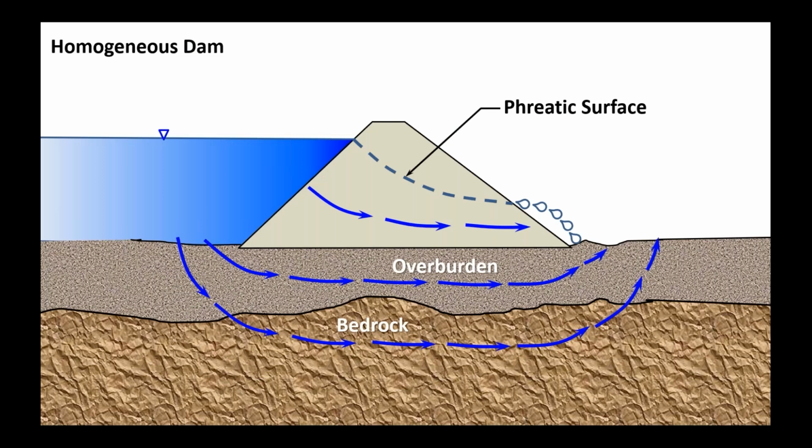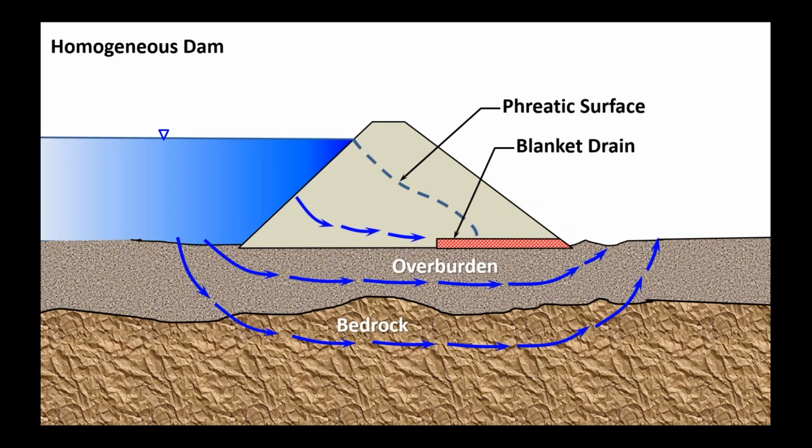So as we learned more and more about the performance of dams, we realized that this is not the kind of condition we want in our embankment dam. When we inspect dams, we do not want to find any seepage or a saturated condition on the downstream slope of the dam, because that can lead to sliding problems as well as erosion problems. So engineers started modifying dams, and this is kind of going through the evolution of embankment dam building.